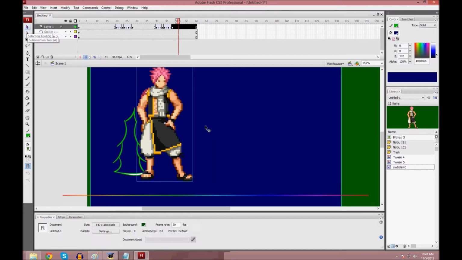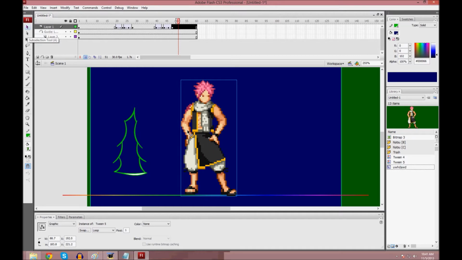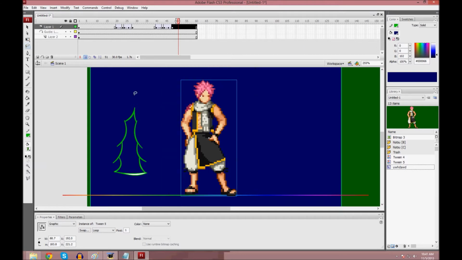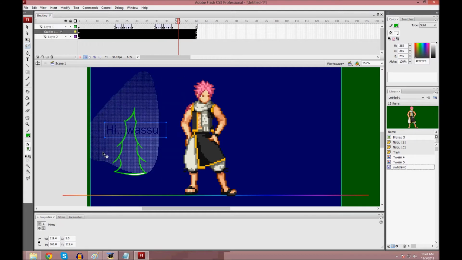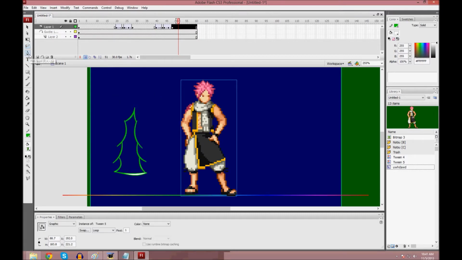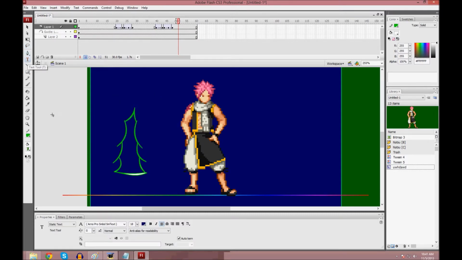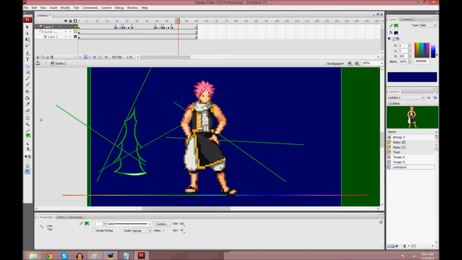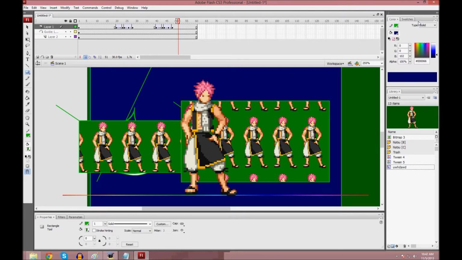The selection tool and the sub-selection tool just drag and move things as they are. The free transform tool just resizes, and that's all there is to it. The lasso tool only selects things inside of the lasso. The pen tool, I don't use it. I don't know what it does. The text tool creates text so you can use font in your animation. So if someone's talking but you don't have voice clips for it, you can use that. Line tool just creates lines of whatever color you've selected. Rectangle tool just creates a rectangle of whatever your color is.